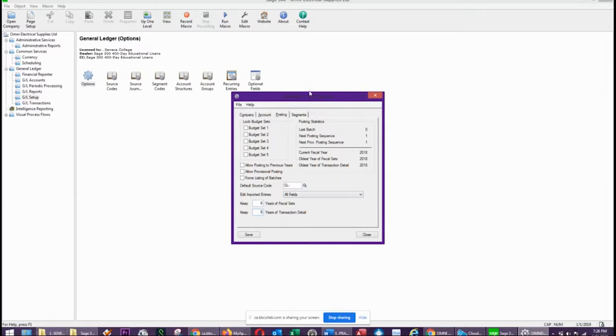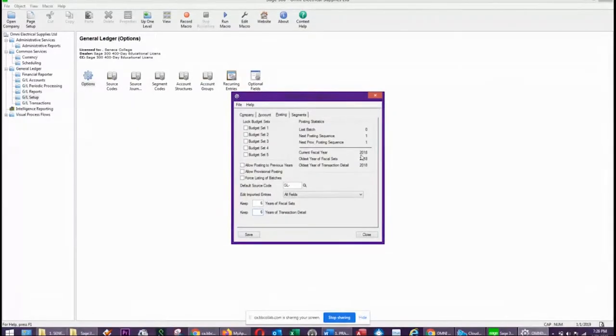Also, to bring to your attention, even though we are working with the current year 2019, Sage created the year 2018 because it always takes into consideration that you'll be entering ending balances for December 31st, 2018, which will then be rolled into 2019 for January.